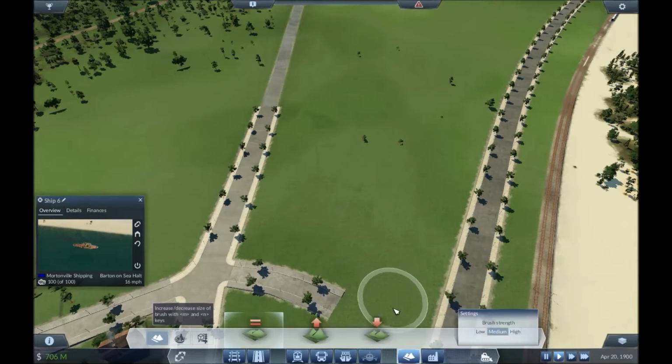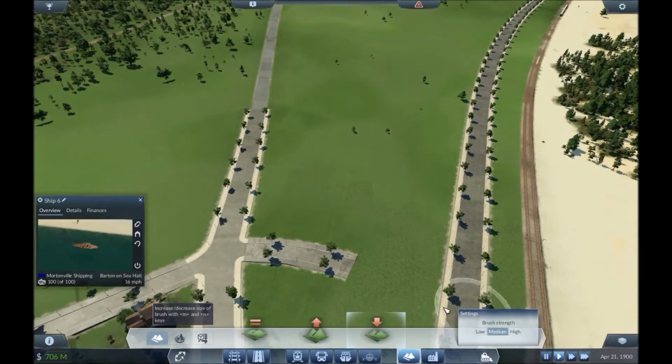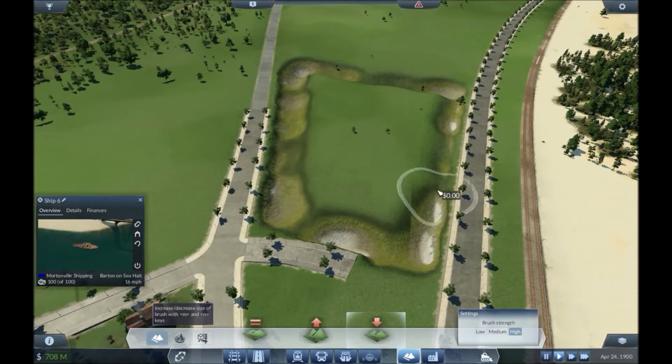What you need to do for the lake, you need to lower some land. Now what I was thinking of doing is putting a moat around the outside and then having a castle in the middle of it. I'm not sure how well this is going to work. We'll do a bit of smoothing in a bit. It's a bit rough.